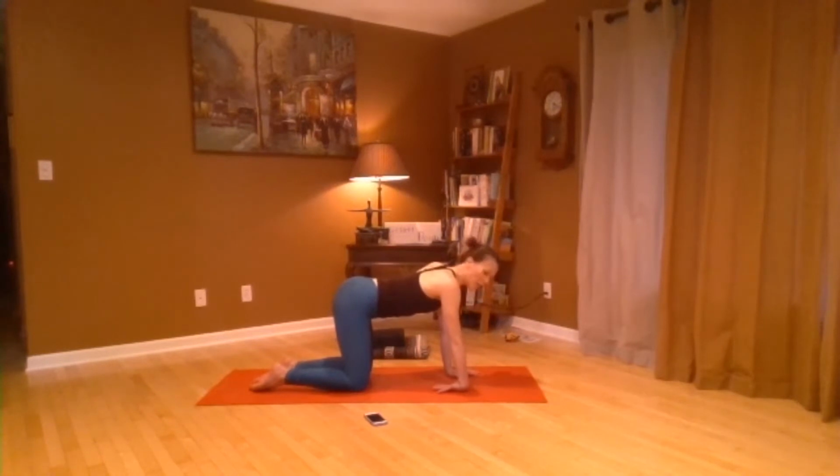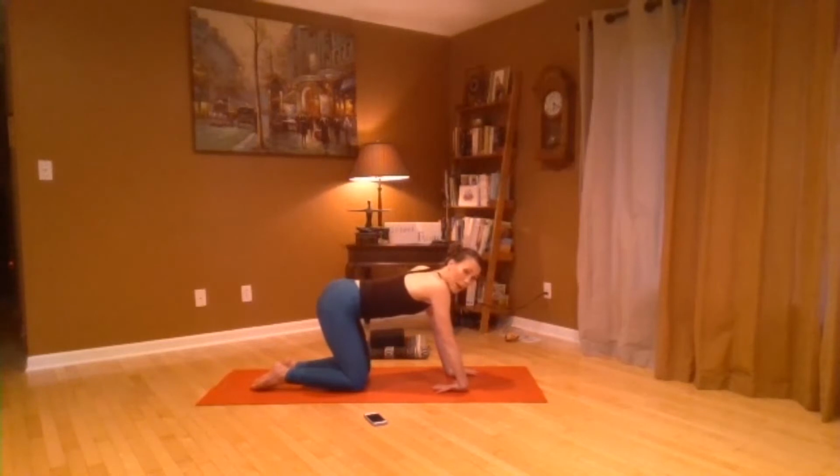Shoulders back. Now, if that doesn't feel like much for your wrist, scoot the hips back a little bit and try to keep the back of your wrist sealed to the mat so you get some tug on the back of the wrist. Breathe in deeply. Just push the air back out. One more breath.